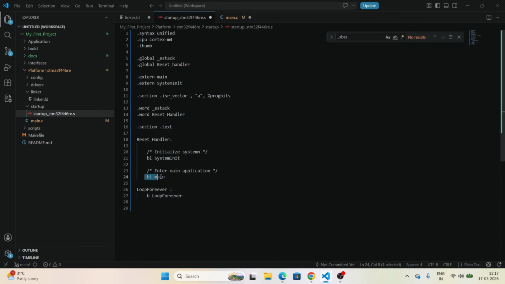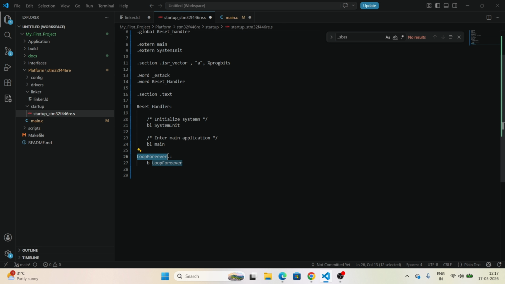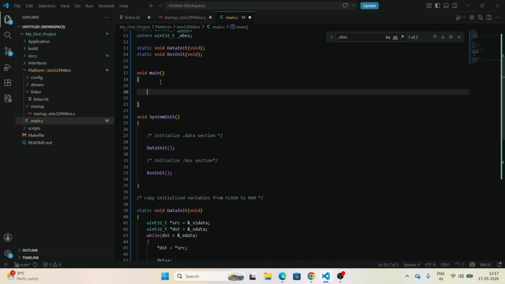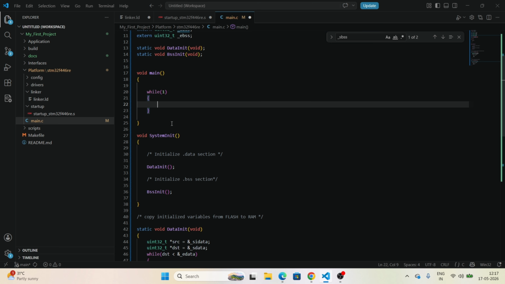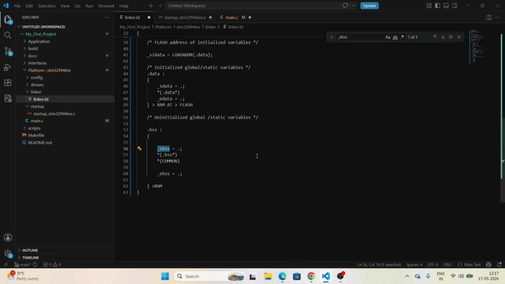So this function will be called before the main function. So now we will implement a main function. Once we enter the main function, our application code has to run. If the main function has no while loop, it will come out of the loop and keep on staying in that loop forever. So instead of going to the startup file, here we will create a while loop, and we will make the control stay inside the while loop. All our application code we will implement inside the while loop.